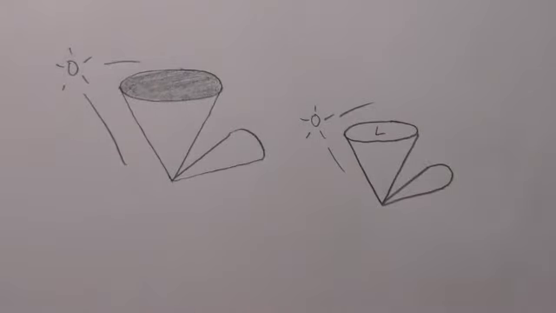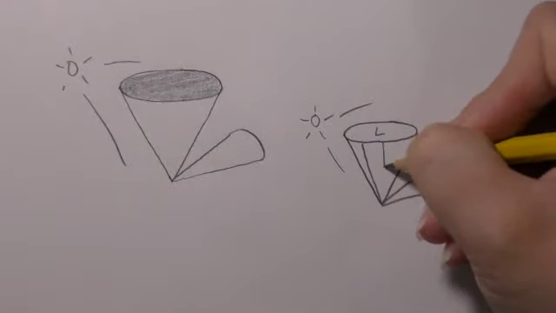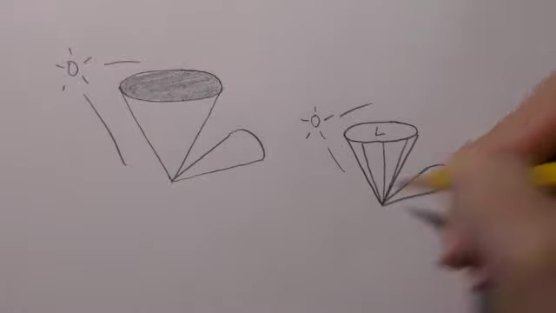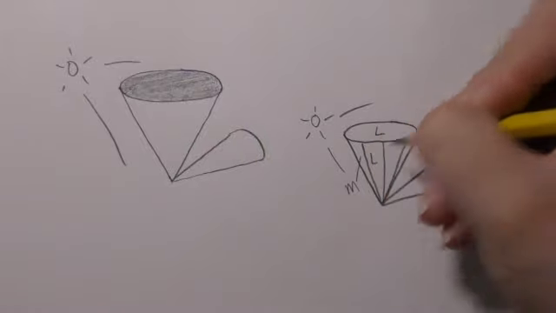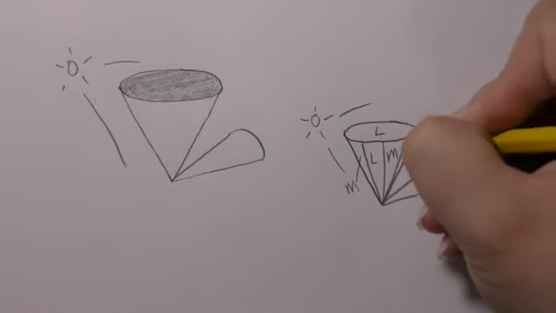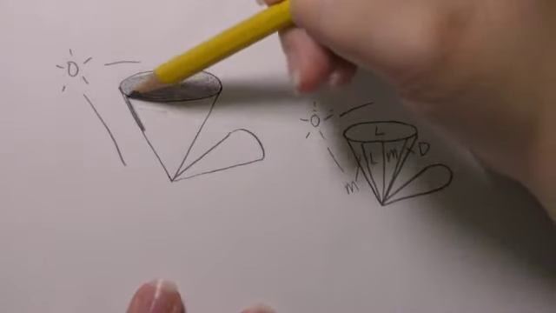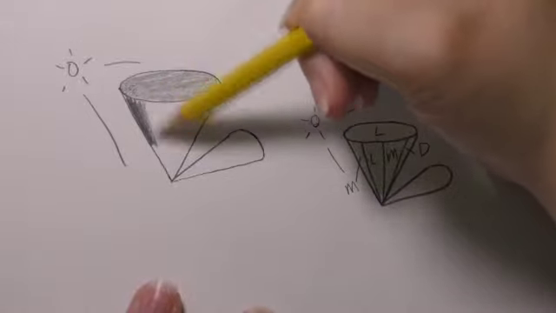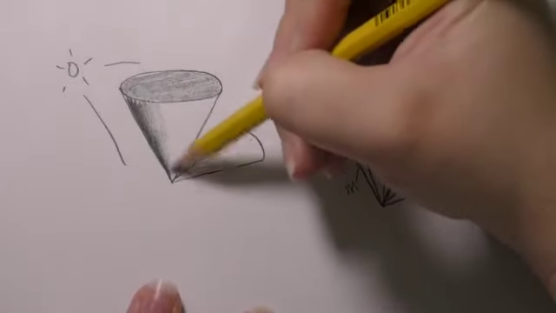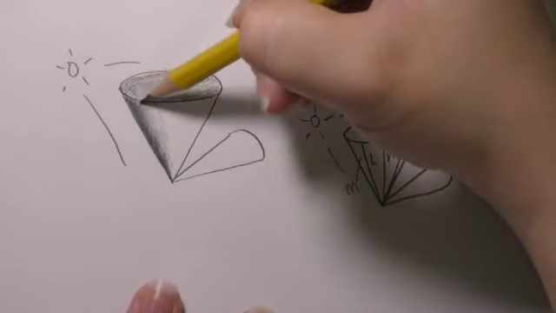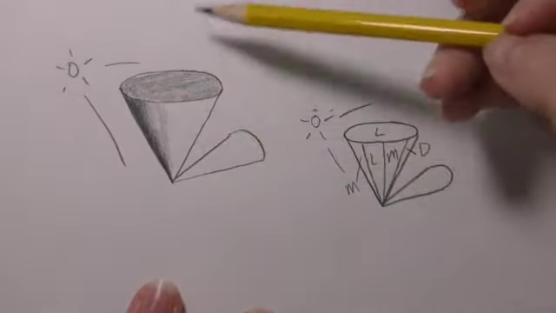For the round side, we're going to have the same sections like we did for the cylinder, but instead of those lines going straight up and down, they're going to come from the top and angle towards that point at the bottom. So you're going to have 4 triangles pretty much. And it's the same value, so it goes from left to right: medium, light, medium, dark. And when I shade, I need to also make sure that those shaded areas are angled as well, not just going straight up and down. So I start off on the left side again, and go with my medium value and have it get lighter towards the center.